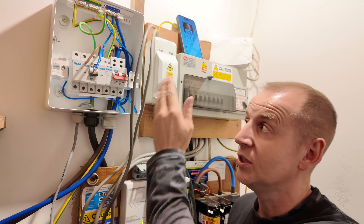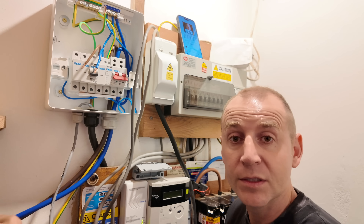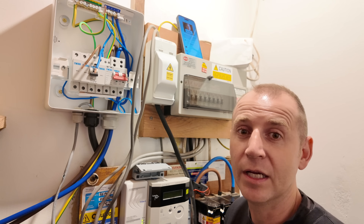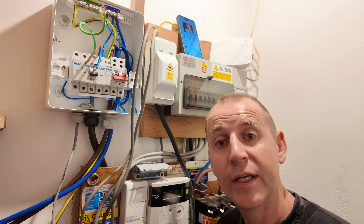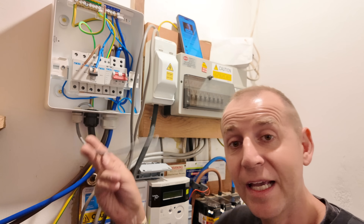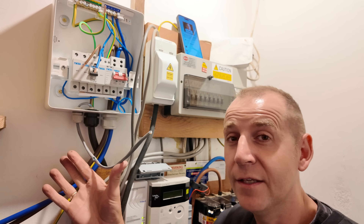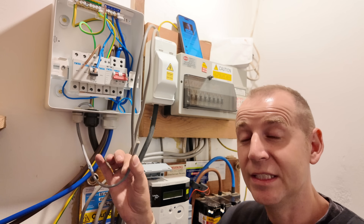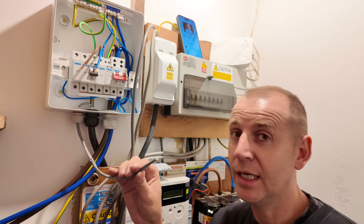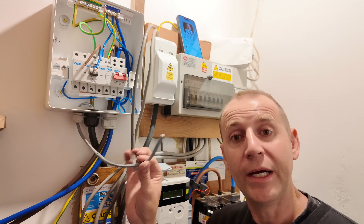When it comes to the meter tails - these cables which supply the consumer unit - the existing ones are 10mm, mine are 25mm, which allows for extra capacity for additional circuits. The old install had a Cat5 cable running alongside the rubber flex cable. My new EV Ultra has the Cat5 integrated inside, giving a cleaner finish. The Cat5 is for a CT clamp for load containment, which uses one pair, and the other three pairs can be used for a hardwired ethernet connection or solar and battery CTs.